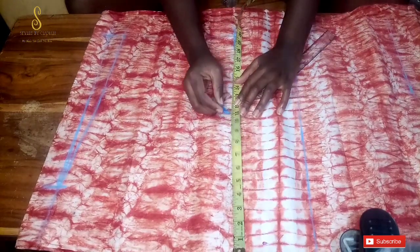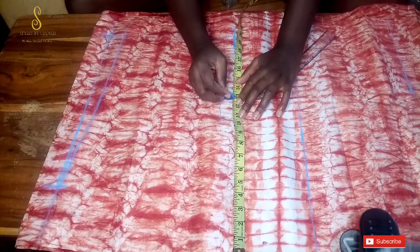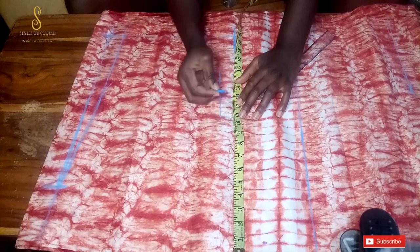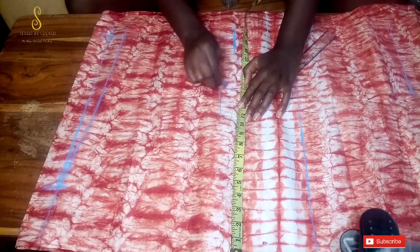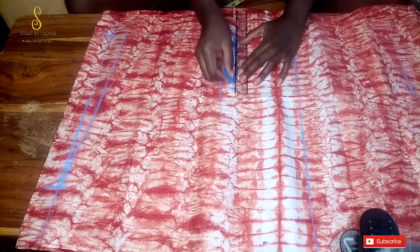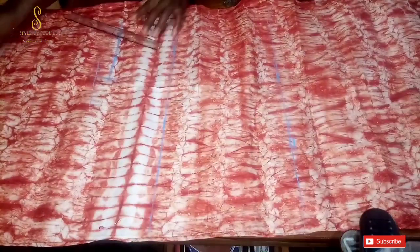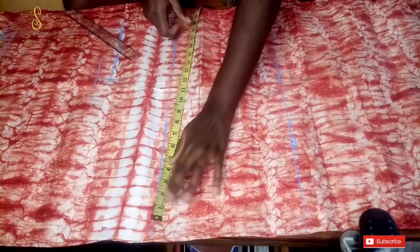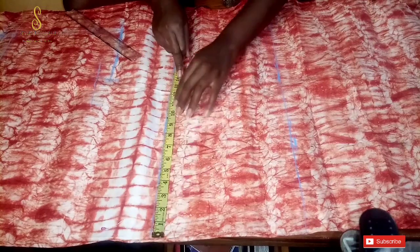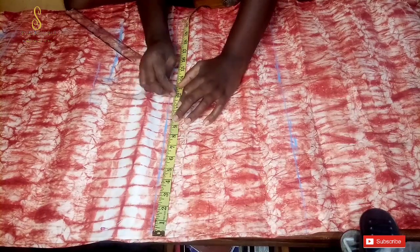So the next thing I'm going to do is to go ahead and start inserting my horizontal measurements. So the first measurement I will insert is my bust circumference divided by 4. So my bust circumference is 43 inches divided by 4, that is 10.75. Then I'm going to add 1.5 inch as is, because I want it to be a little bit free. Then after that, I will add about 1 inch for my seam allowance. So everything I'm adding to this measurement is about 2.5 inches to 3 inches. So if you want yours to be wider than this, you can add up to 5 inches or 7 inches, but I'm okay with what I'm marking now.